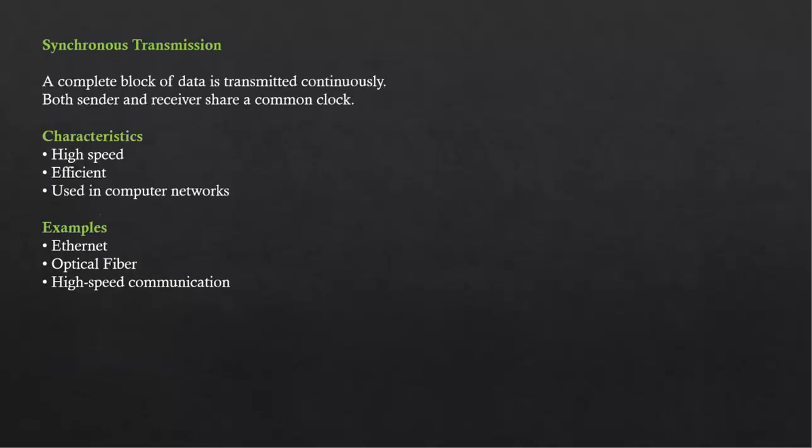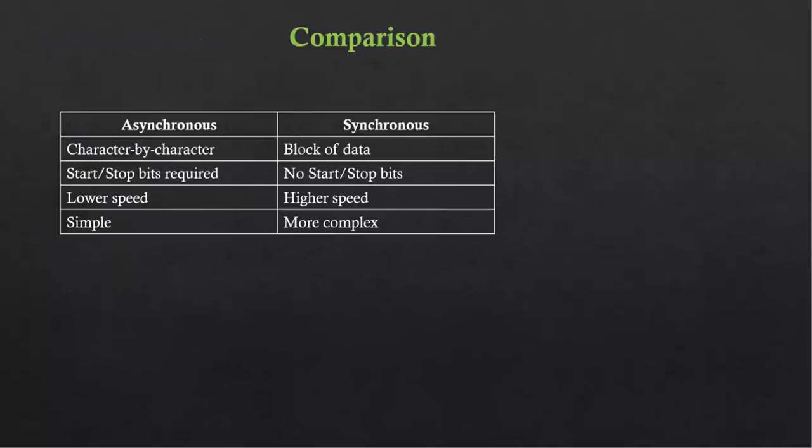Whereas in synchronous transmission, the data is transmitted as a continuous stream or blocks, with the sender and the receiver synchronized with each other using timing information. Because we don't need start and stop bits around every character, there is less overhead. Therefore, synchronous transmission provides higher throughput and it is widely used in high speed networking and optical communication.